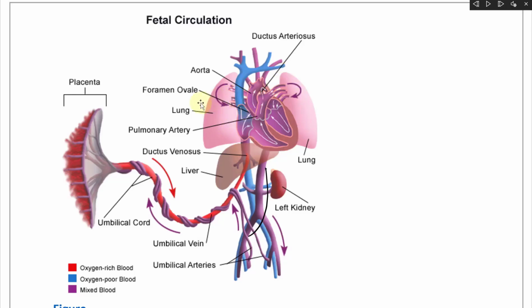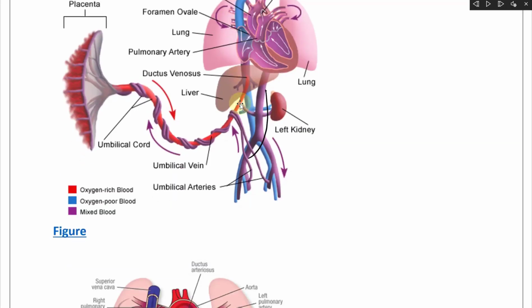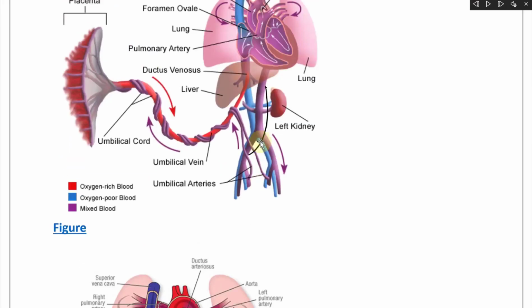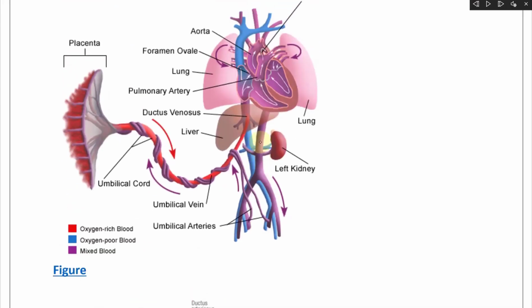So anyways, then there's the foramen ovale right over there, and this allows blood to go from the right atrium to the left. And I just want to illustrate that in the heart area you have a bunch of mixed blood coming from the different parts of the body, as well as coming from the placenta directly into the right atrium. It's very, very fascinating. There's the kidney, etc. Anyways, continue further.